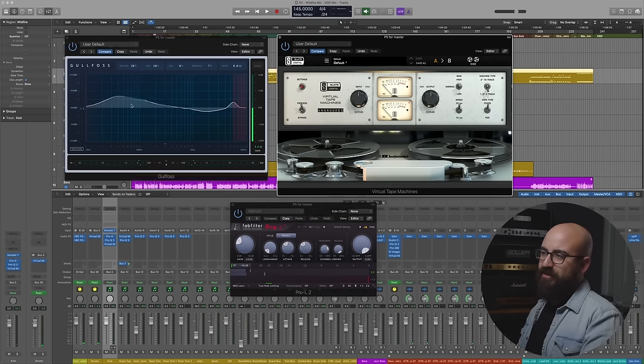I should have said, by the way, that Gullfoss looks crazy when there's no music playing, but it's definitely not doing that to the mix when it's playing. As you can see, it's a lot closer. The first line on either side of the midpoint is 3 dB, so a lot of the moves are happening within plus or minus 2 dB, but I think it is quite transparent. You guys tell me if you think that I'm a fraud and that Gullfoss is mixing for me. I don't think that's quite the case, but I do love it.